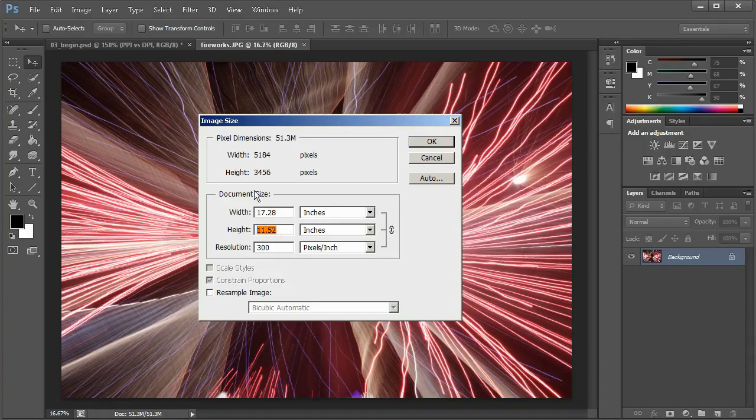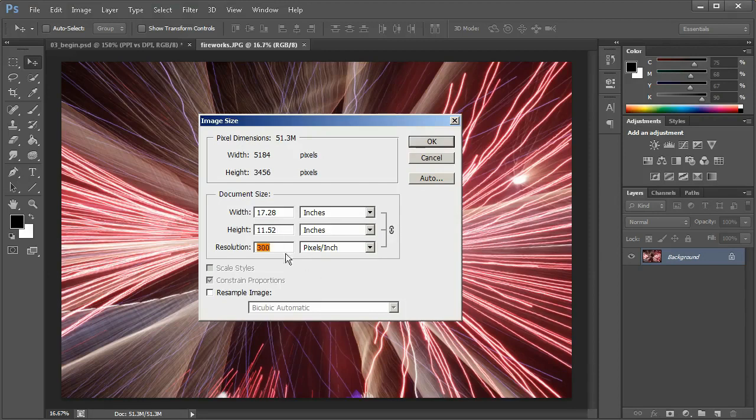Now we can safely make this change here inside of Photoshop without damaging our photo at all. We're simply taking the pixels in this image and shuffling them around, condensing more of them into an inch. All those pixels are still there. You can see here the total pixel dimensions above haven't changed. So this is known as resizing an image. We've resized this image so that it is of a print resolution. So now if we wanted to, we could hit OK on this and maybe save a copy of this file and then send that over to our printer.